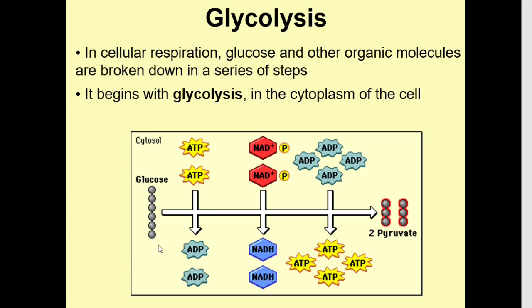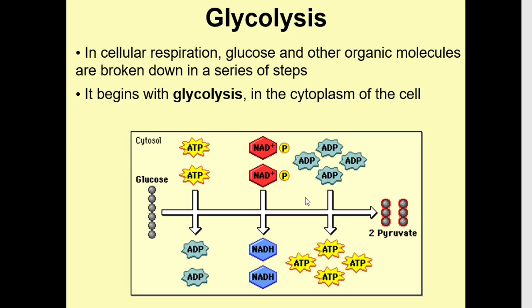So let's start off over here with our glucose, our C6H12O6. We're just following the carbon skeleton because otherwise it can get pretty confusing. So let's follow just the carbon skeleton of glucose. If you remember, I mentioned that we have to spend 2 ATPs, so we have to invest a bit of energy to kickstart this whole process. We start by spending 2 ATPs, and we know what happens to ATP once we've used it. It gets converted into ADP.